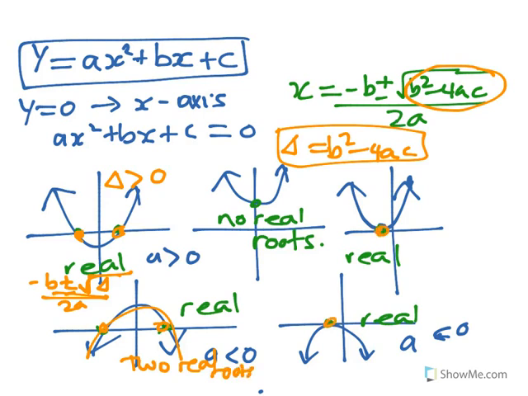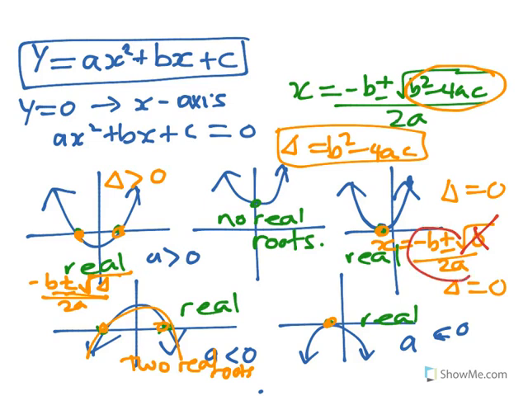For these ones here, this is where we have one root. That's where the discriminant would equal 0. Now, if the discriminant equals 0, x equals minus b plus or minus the square root of 0 over 2a. So basically that part goes and you just get one real root. The type of parabola that's like that is one like, say, x minus 2 all squared. The type of parabola that's like this one is like x minus 1, x plus 2.